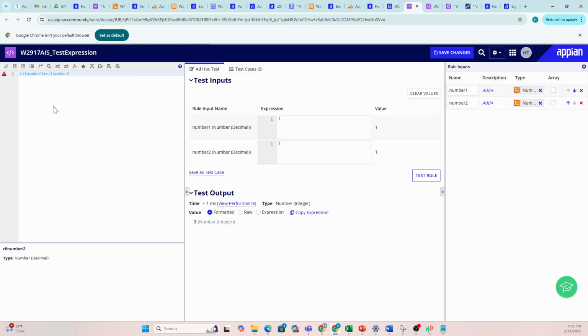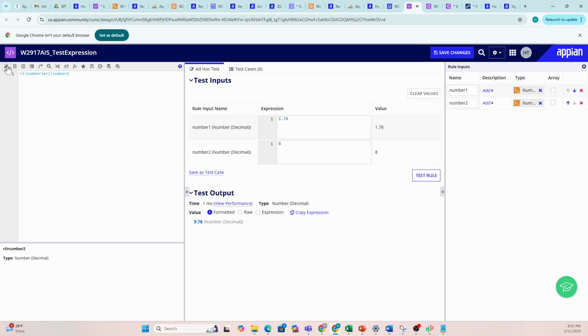All right. So if I test this now, I get 2, right? If I pass 8 in number 2, it's going to be 9, right? If I pass 1.78, I'll get 9.78, right?